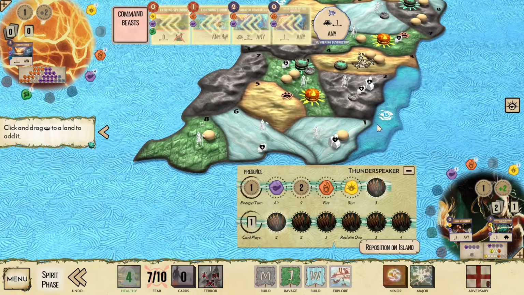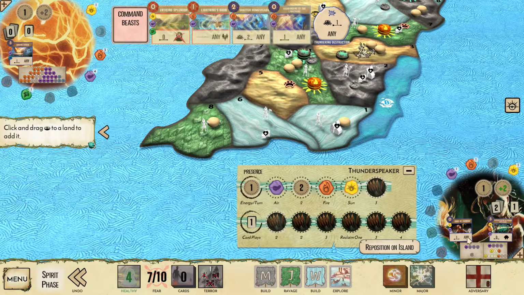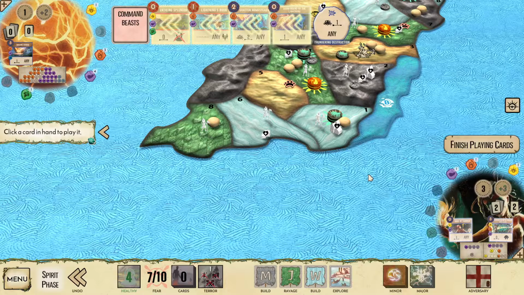I don't know that we really have a better target, unfortunately. We could go ahead and try and blow up land 2 over here, but one of the drawbacks of this opening is that we don't get any animal element this turn, and so we have to rely purely on Voice of Thunder as our Dahan movement. So in order to take advantage of that, I'm actually going to just double up presence in this land, and then we'll move these guys over and blow this up.